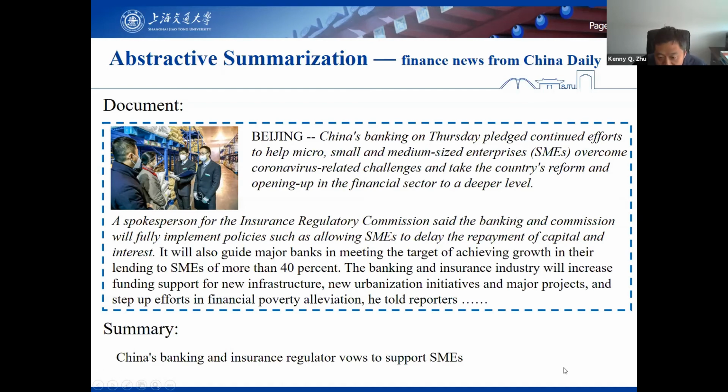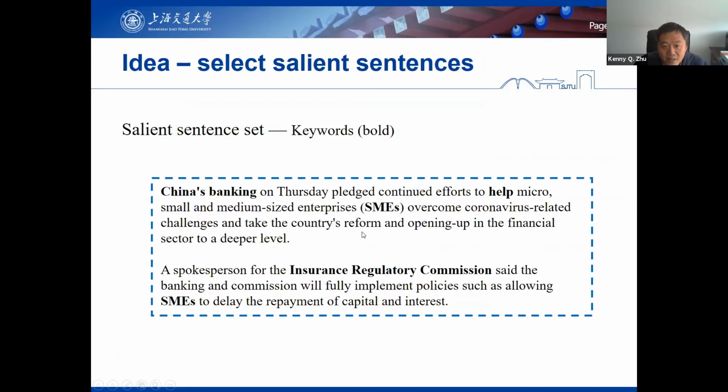And you can see that this summary actually doesn't exist exactly in this document. So it's actually sort of cooked up from this first sentence and this sentence here. So it's actually a combination of information from this sentence and this sentence, right? So that's the idea.